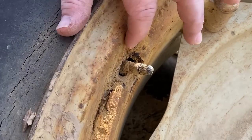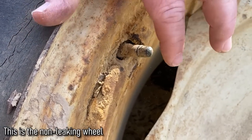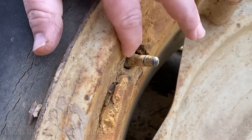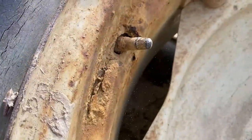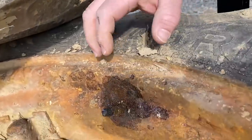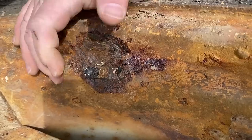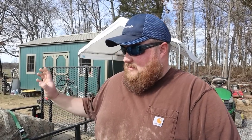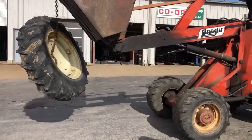So looking at the valve stem, this looks pretty gnarly. It makes me think these are for sure tubed, and we're probably gonna have to tube these as well. That looks like some serious rust and rot on this wheel and on this other one. It's kind of the same way. So we'll see, do what we can. Thankfully, the tires and wheels are loaded safely. No one got hurt, and they made it on the trailer without any big fiasco. Have them tied down. Now let's hit the road and see if we can get new tires put on these things.